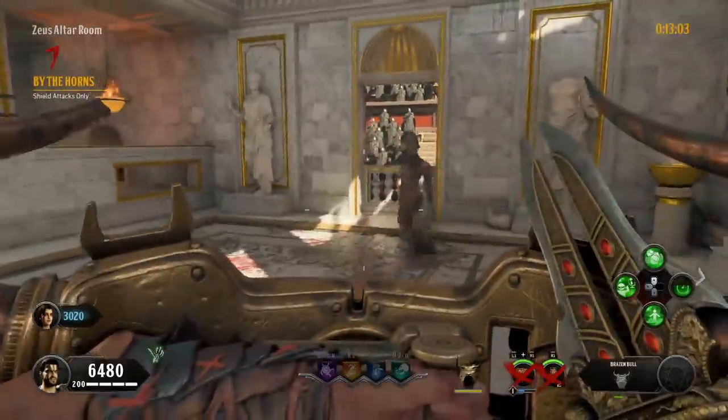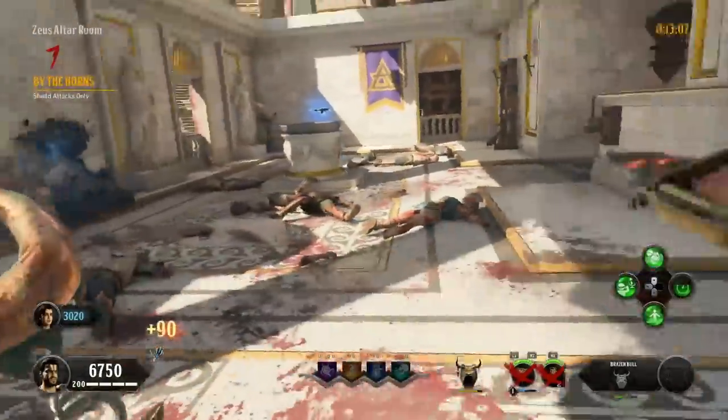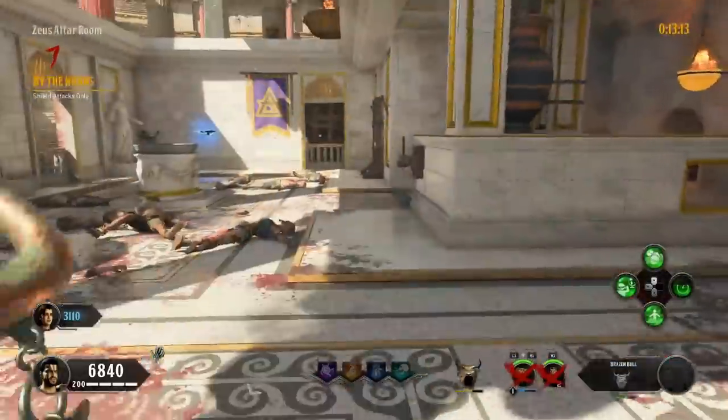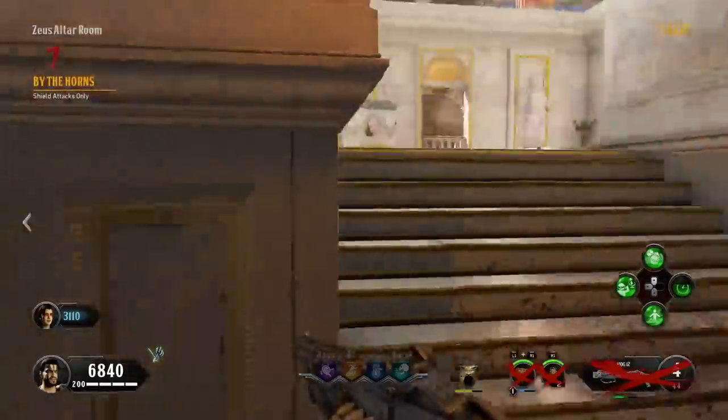Very good. Do you get more ammo in your shield by getting a carpenter or by getting a max ammo? I honestly think it is max ammo for the actual bullets, but for the shield itself, I think it's a carpenter. I could be wrong. I don't even know. I don't really pay attention. That's probably what it is. I couldn't be asked to find out.